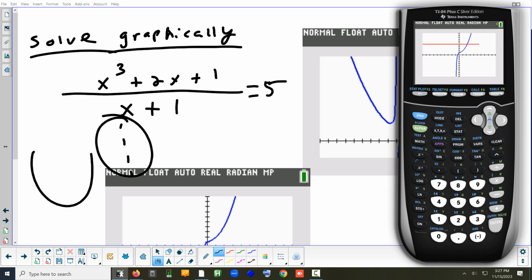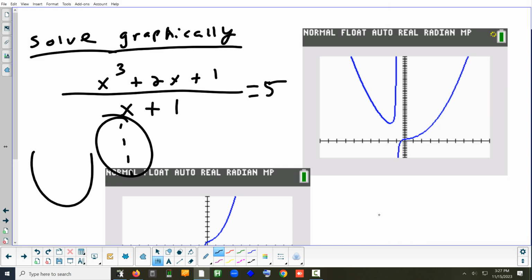Now, I'm zoomed back in again, but I can zoom back out. But to answer that question, I don't need to zoom back out. I am going to zoom back out to answer the next question. Basically, my line is right here. 5 is never going to hit that other part. I know that because it was off the screen. So that's up at like 20 or something. That's up too high. So I just have to see where they cross, and that's my answer.